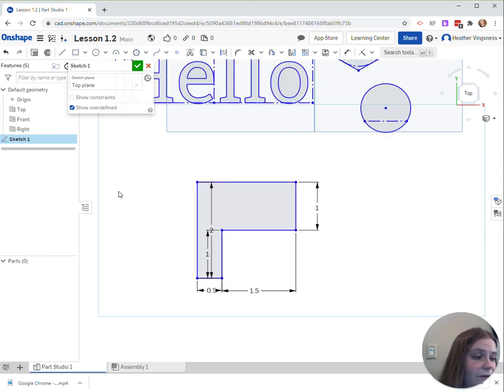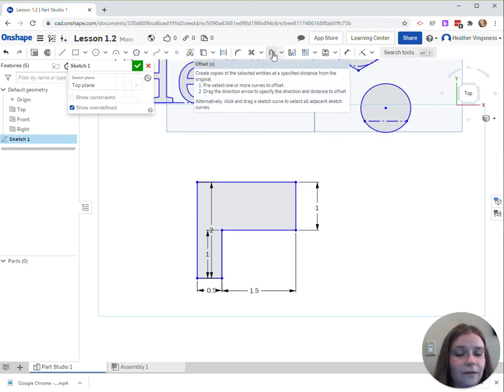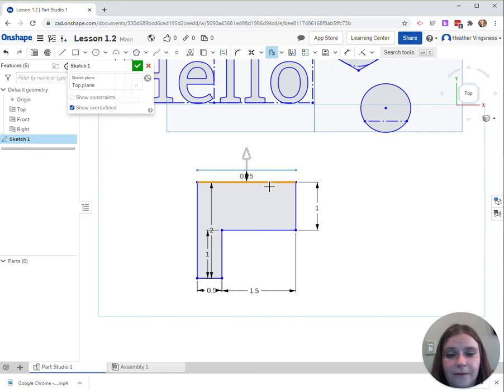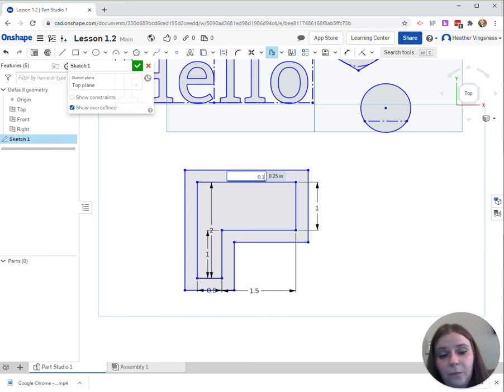Perfect. So now that we have this shape, we're going to practice using the offset button. Here's offset, and it creates a line a certain distance away automatically from the original line. So as I select, for example, this one, you can see it's automatically creating an offset line. And as I continue to click around the object, it's giving me kind of like a bubble effect around the outside. I can press enter and then type in the distance that I want that offset. I'm going to pick 0.1.